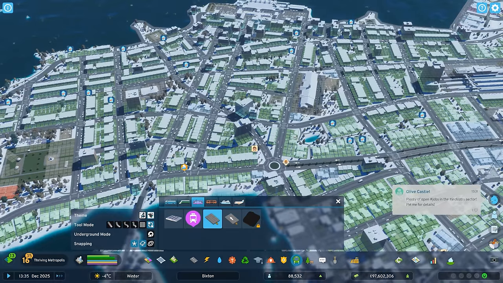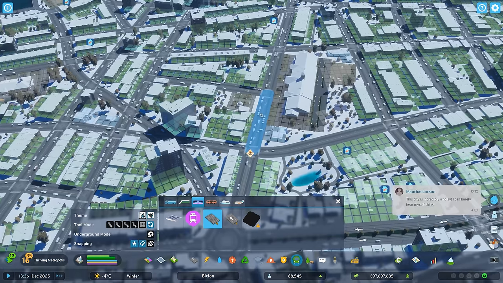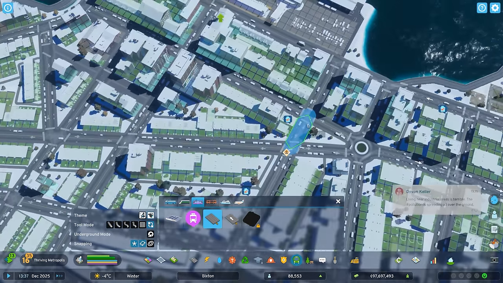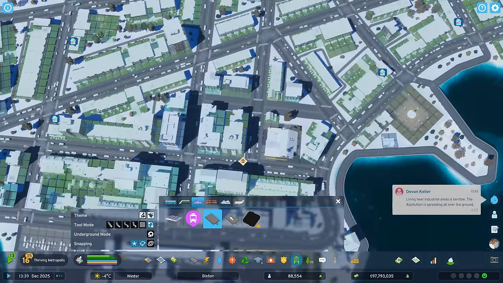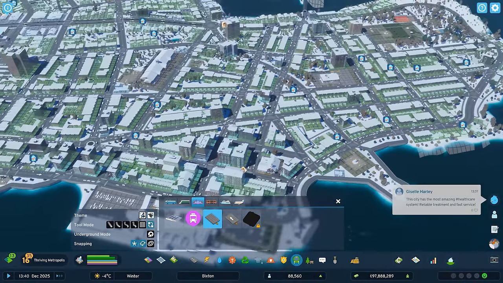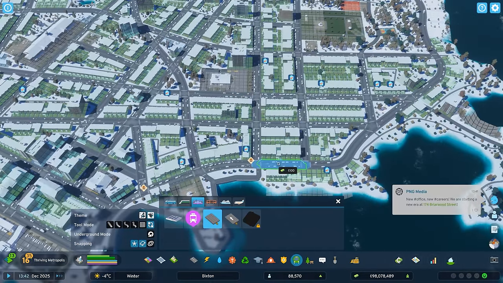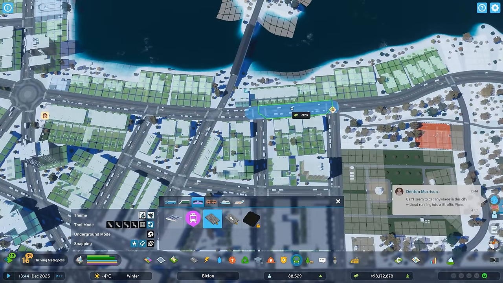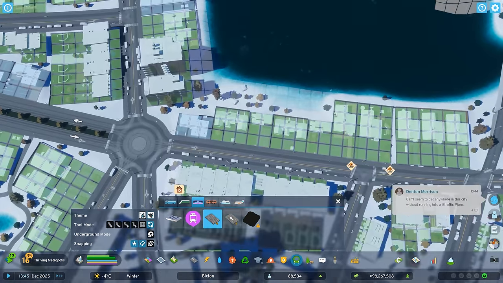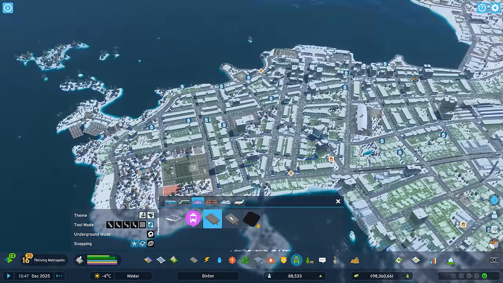So let's kind of review this, how I'm gonna make this happen. I think I'm gonna make a loop for the tram system. So let's go down Main Street. I guess this is Main Street. And then along the water, just like this. And then back up this way to the park. And then we'll have it loop back on itself. So that, I guess that'll be like loop number one.